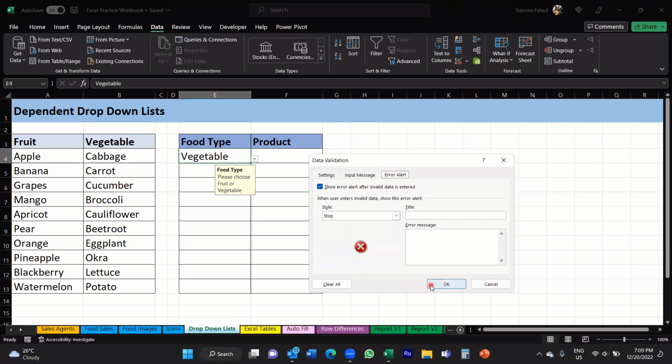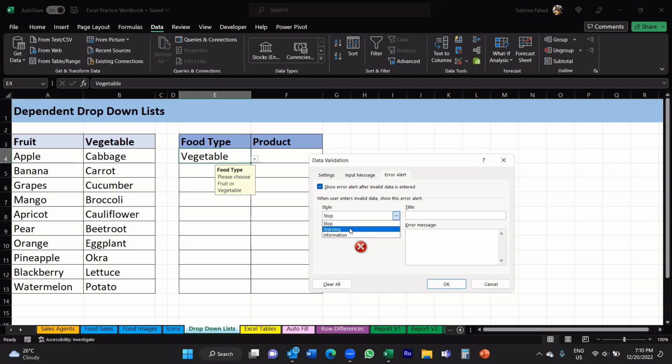and then click OK. All right, but we do want an error message, but we want to customize that. So to customize it, you would fill in the following fields. So one of the things you can do is you can change the style of that alert. Currently, by default, the style of the error alert is displayed as stop, okay, with a red cross symbol. But you can change that. So if you wanted to go with a sort of lighter style, you can click on the drop down arrow and choose other options.